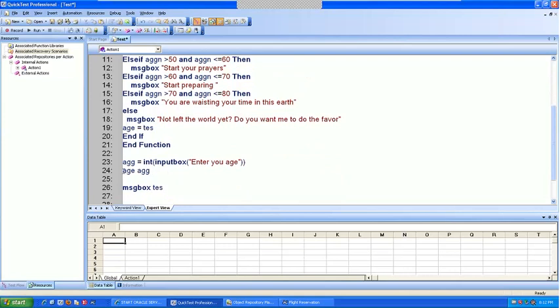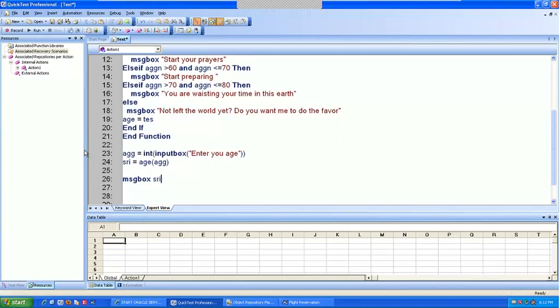So when I'm writing my call, I have to write the call like this. I will say SRI equal to AGE of AGG. So whatever value generates here will be assigned into this and that will be assigned into this. Now if I put SRI, you will get the value out.